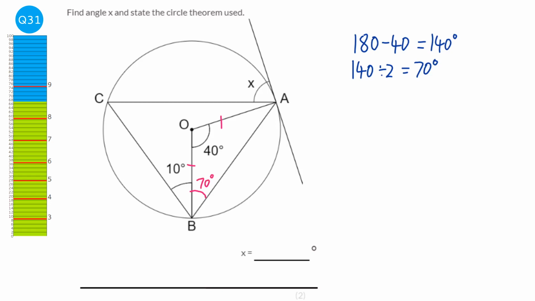And whenever you write down working out like this, so the first one would be 180 take away 40, you need to write down why, so you put in brackets angles in a triangle. And then the second one you would put in brackets isosceles triangle. That's why that's 70, that's why we halve the 140. Okay, so the big thing here is that we can now work out what this angle is. This angle is the 10 degrees plus the 70 degrees, which is 80 degrees.